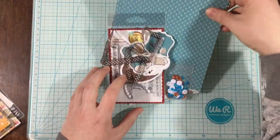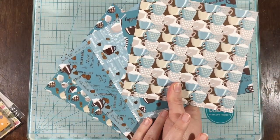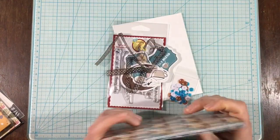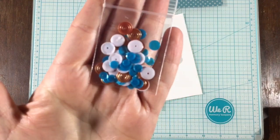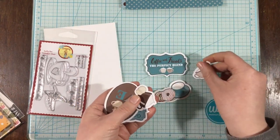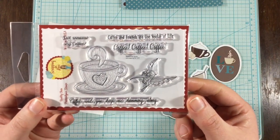Now let's look at collection number one. To start off, there are coffee time papers by Scrapping for Less — six sheets, and they are double-sided. Here's the first side, and then I will just flip them over so you can look at the second side. I love the one on top with all those different little cappuccino cups — they're just so cute. There is some sheer ribbon, brown with white polka dots. Then there's some sequins by Scrapping for Less, some ephemera by Scrapping for Less — I think everybody's are different. I love those ones with the donuts and the cup. The stamp set is Humming Along by Scrapping for Less, with that cute little coffee cup and the hummingbird, and then of course there's the envelope.